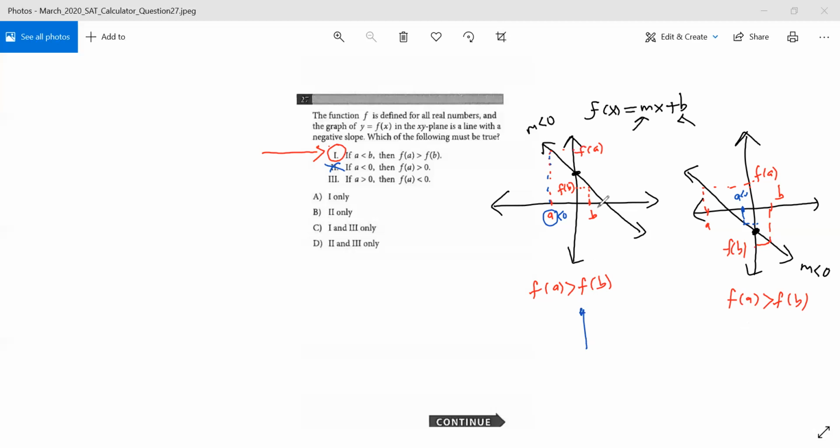Well, you can choose a positive A. So here, I can choose A to be this right here. Let's say I choose A over here, but then the value is positive, as you see. So it's not always negative. The value could be positive or negative, depending on where you choose and which graph you choose. So this is also not always correct, because the question says which of the following must be correct. So we will go with this choice here. Choices 2 and 3 are sometimes correct and sometimes not. So our answer is A.